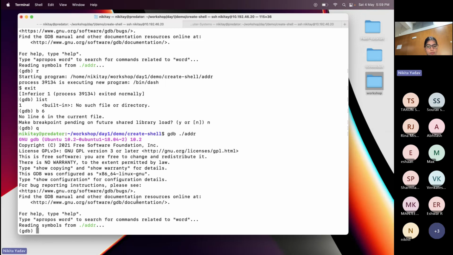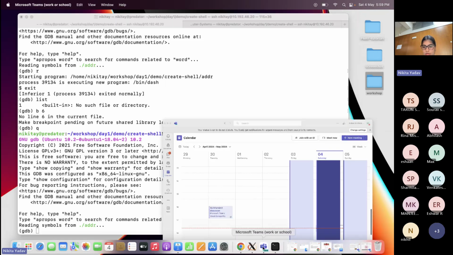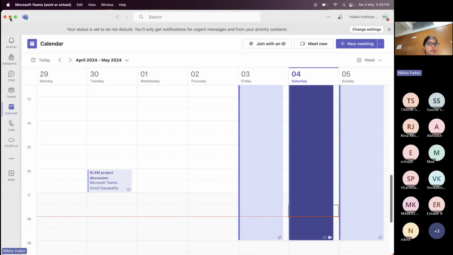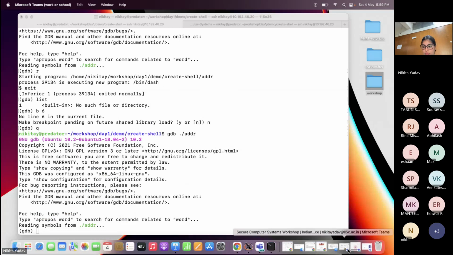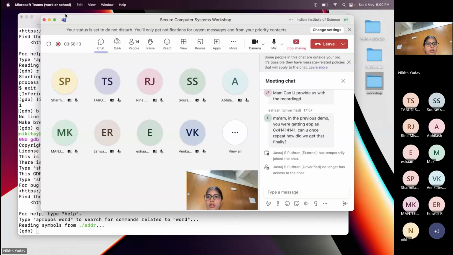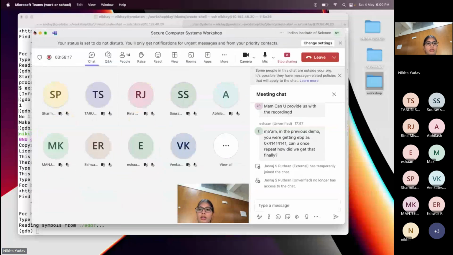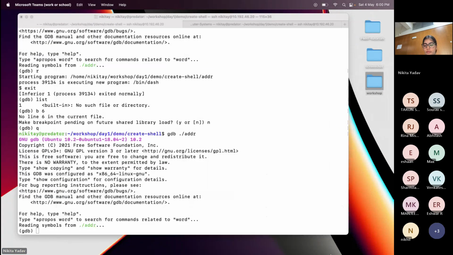Okay, let me just see if there is any other question. Okay, no. So I'm restarting the last demo, which is creating a shell.